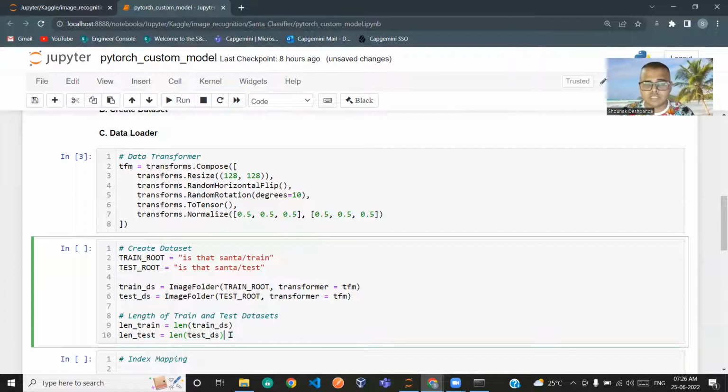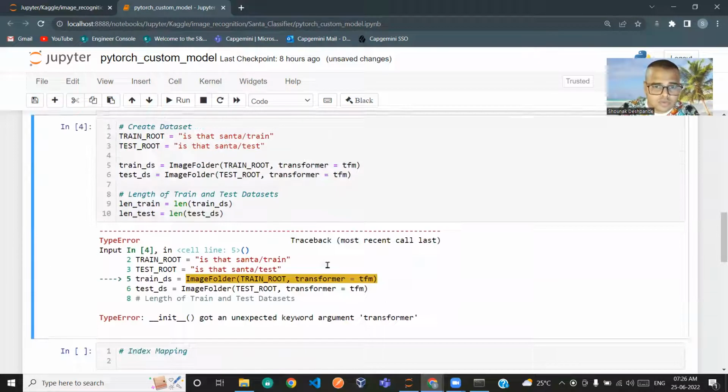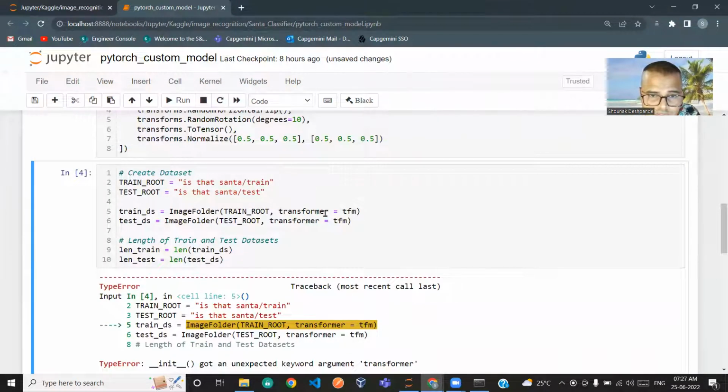So why I am counting the number of images in train dataset and test dataset is because at the time of training, we will be calculating training and test accuracy. And since we are going to train our model in batches, we will be incrementing the train accuracy for every batch. And at the end, we will divide it by total number of images in that particular data loader. So we get the accuracy, not in percentage, but it will be between 0 and 1. So if you multiply it by 100, then we will get it in percentage. Okay, transform. It should not be transforms, it should be just transform.